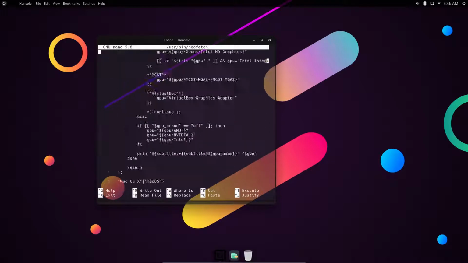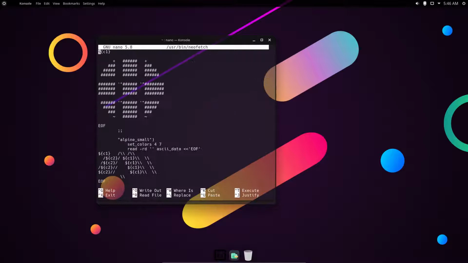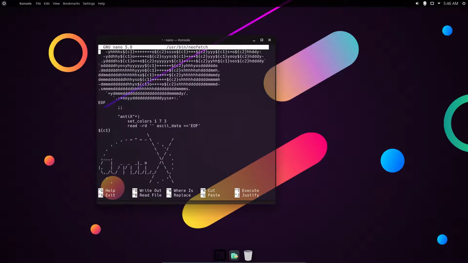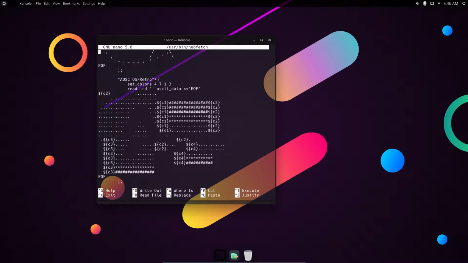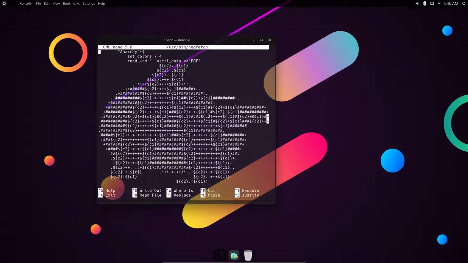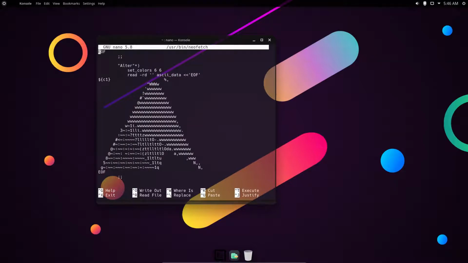Okay, a few lines to read, but mainly here they are, right? These are the codes. AOSC OS, never heard of. But Arch is in here, ArcoLinux is here, Android, this is the head of Android, you see it already, Android small, right? This is Anarchy, and this is Amazon, and yours needs to come in there, and that's how you do it. Work together with Linux people. So go to the GitHub of NeoFetch and read what you should do.